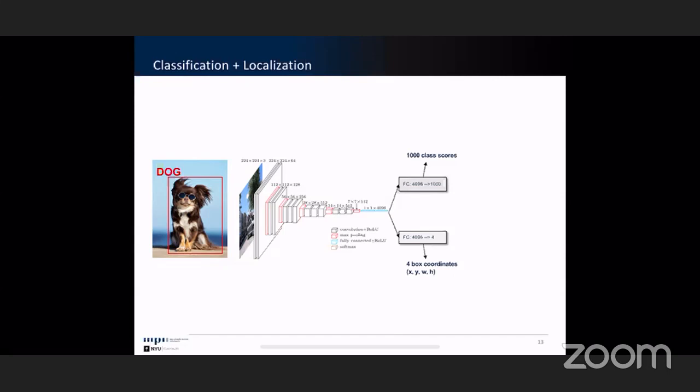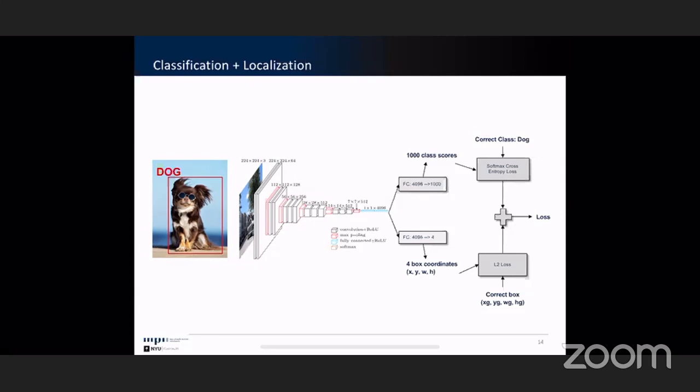You can parameterize your bounding box as you want. You can parameterize it by the center point and the height and width, or you can use the top left and bottom right. As long as you're consistent, your network will learn the same. In this case, we learn the center point of the box, X and Y, and the height and width of the box. So you will have these outputs, and then what would you do? You would maybe put cross entropy on the classification branch and an L2 loss on the bottom branch.